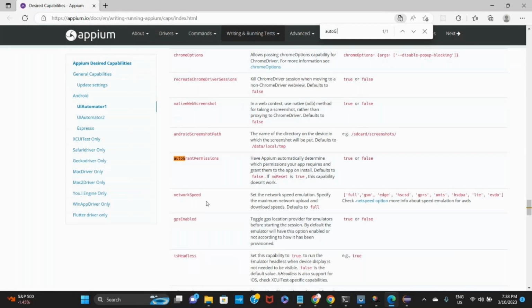App is for installing the apps, right? I'm not clear on when to use app and when to use app activity. App is used when you're running on multiple devices with the latest versions or something.